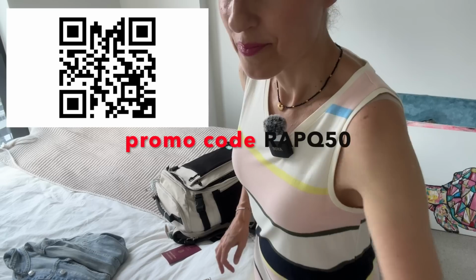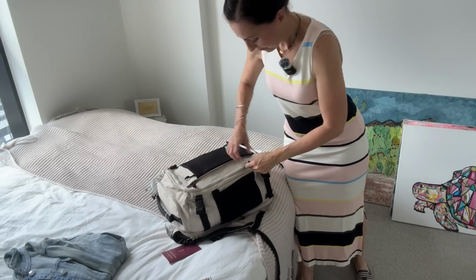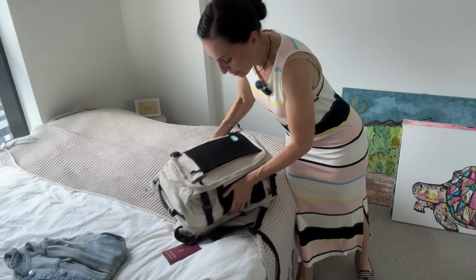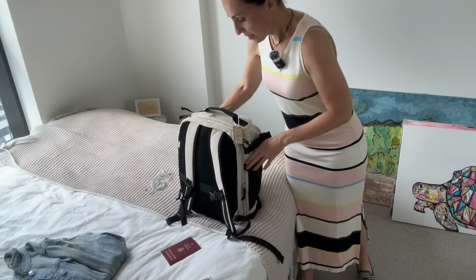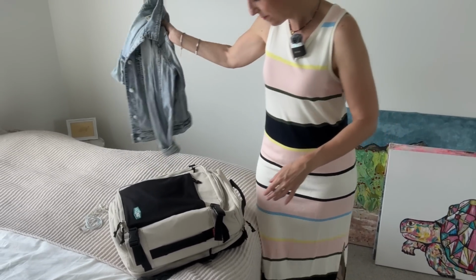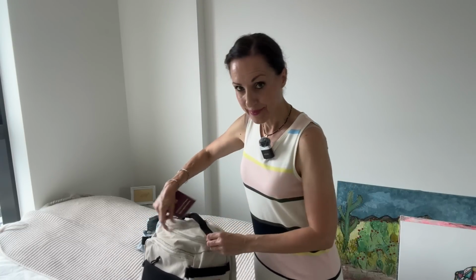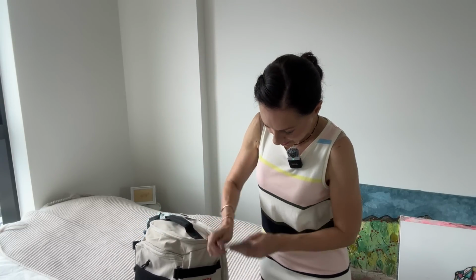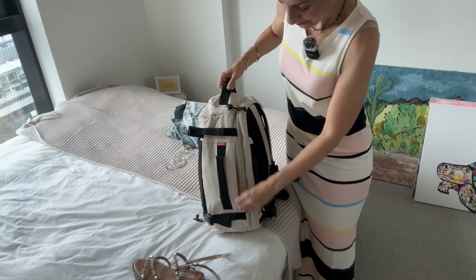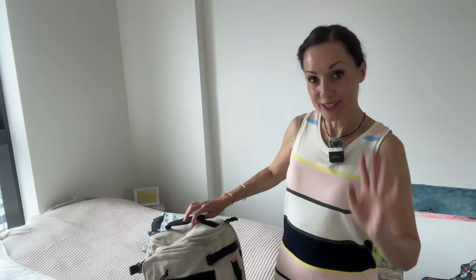My favorites. I think we are definitely ready to zip up the main compartments here. Wow, there is still so much room in there. This would easily fit in there as well, but I will wear it on the plane. Let me put my sunglasses here in the top. And my passport goes in here. I think that's definitely what it's meant for. This is perfect. Alrighty, and now last but not least, the shoes.